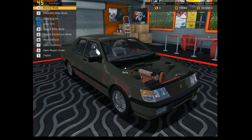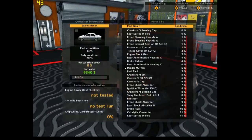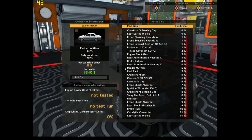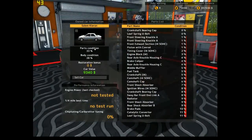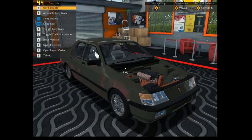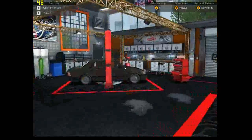We previously built the Sakura Moon. Today we are rebuilding the Salem Kieran. It's a nice little four-door car. As you can see, it's not in the best condition. It was only worth 9,000 when I bought it. So, let's put it up on the stand.